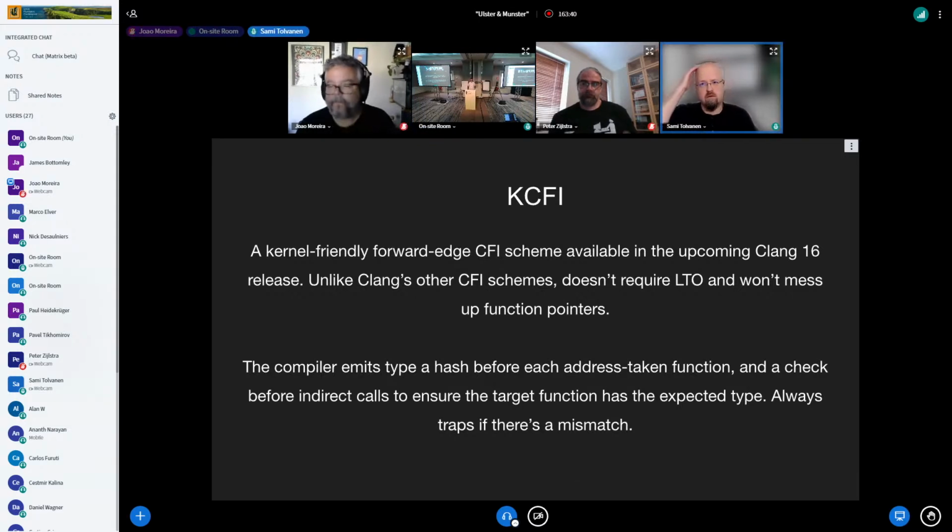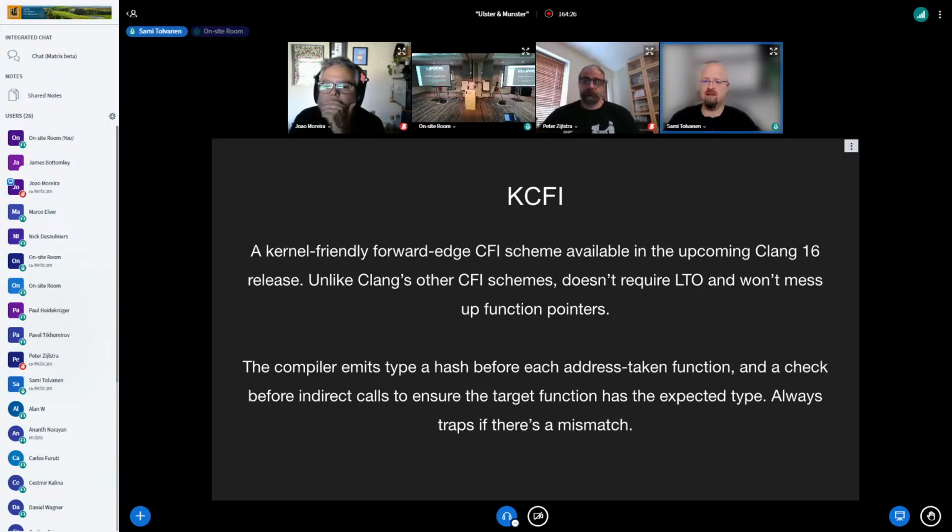All right. So as mentioned, ARM64 at the moment supports Clang CFI, which Google is currently shipping in Android kernels. However, this CFI scheme was primarily designed for C++ applications in user space, which makes it not quite ideal for kernel use. Basically, it uses jump tables for validating indirect call targets, which means it has to change all function pointers to point to a jump table. And this is a problem in cases where we need the actual function address instead. And additionally, each kernel module has its own jump table, which means that this breaks cross-module function address equality, which causes all kinds of fun problems.